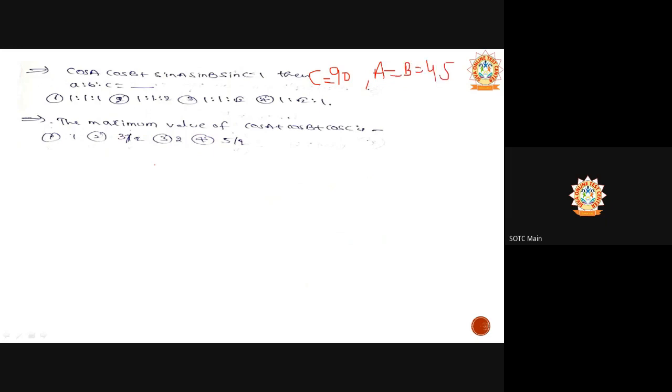Cos A cos B plus sin A sin B sin C is equal to 1 కావడం కోసము, సో మనం ఏం చేస్తున్నాం అంటే ఇక్కడ cos A cos B cos C లేదు కదా, రైట్? సో నేను C 90 అనుకున్నా. సో ఇక్కడ ఇప్పుడు ఏమవుతుంది? A is equal to B is equal to 45. 1/2 into 1/2, that is 1/2 plus here 1/2 into 1/2 into 1, it is 1/2. 1/2 plus 1/2, it is 1, satisfying.